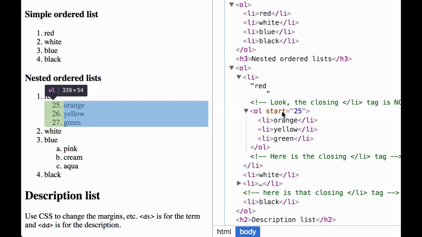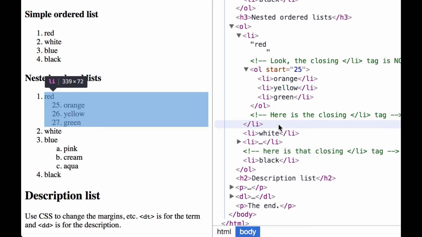And after you've assigned a starting number, it will number in order as you see here, 25, 26, 27.